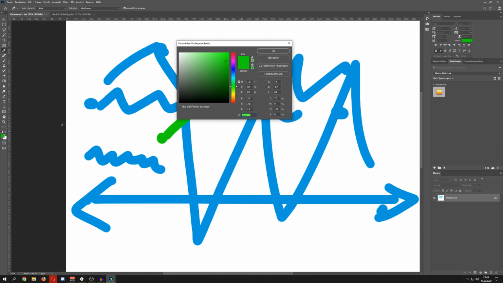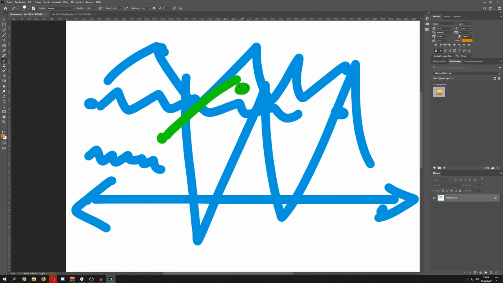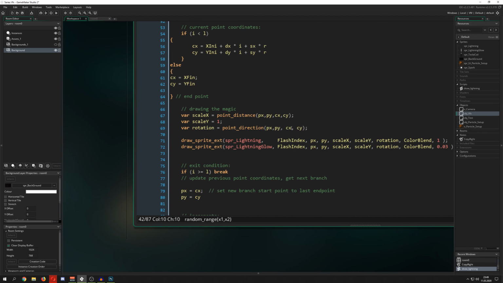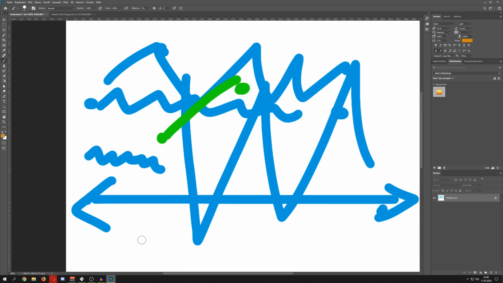But then, for example, we want to go another branch, then we're just taking this endpoint, which is the px point and py point, and the second one, which, how was it called, cx. So you can just consider it the end branch point.